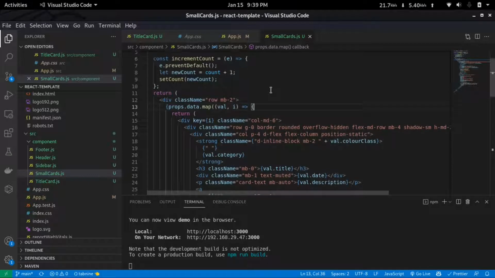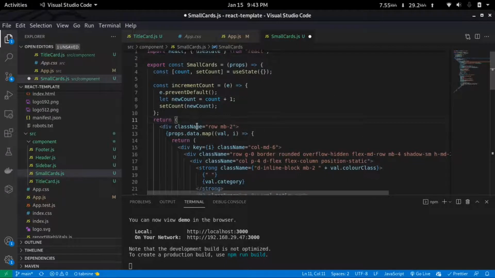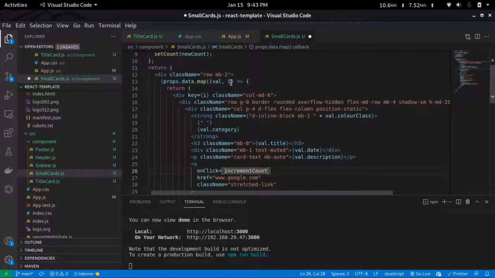So how can we fix this? To fix this issue, we'll have to make this count an object. Now there are many ways of doing this, but I'll use this method as I feel comfortable with it. So I'll just make this an object, right? Now in the increment count, we'll have to pass in the index of this card, like whichever card that we want to update. Now how do we do that?